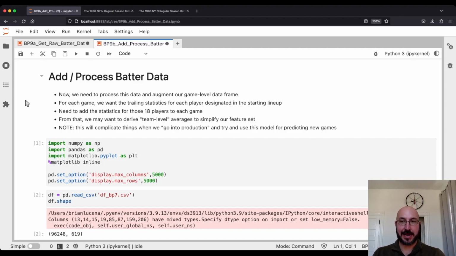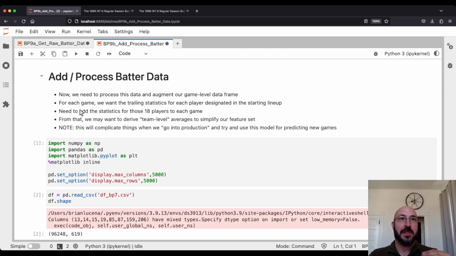So for each game, we're going to summarize the statistics in their previous N games, where N might be 30, 50, 100, whatever numbers we choose. We're going to average those statistics and thereby link to each game that player started what were their trailing statistics coming into that game.